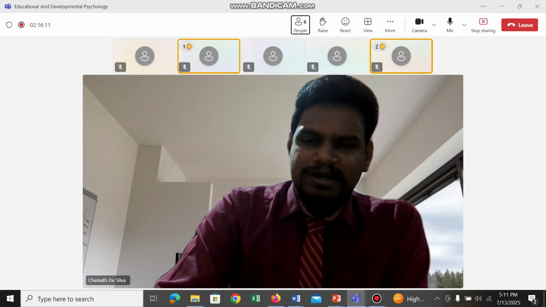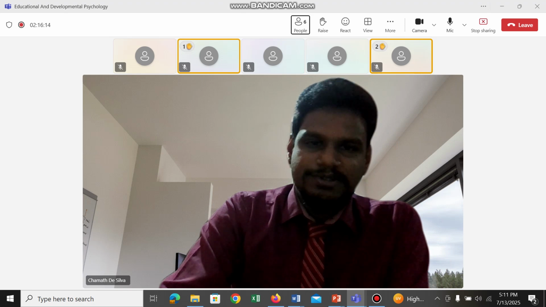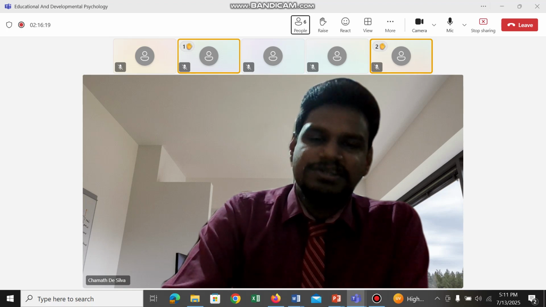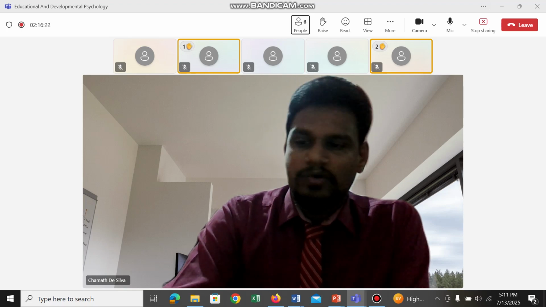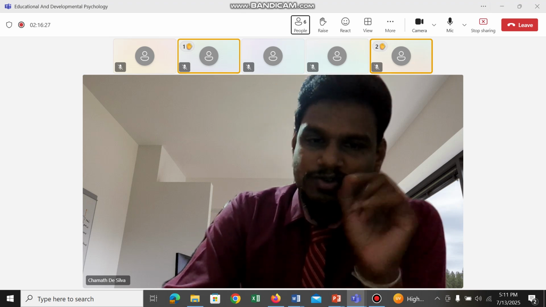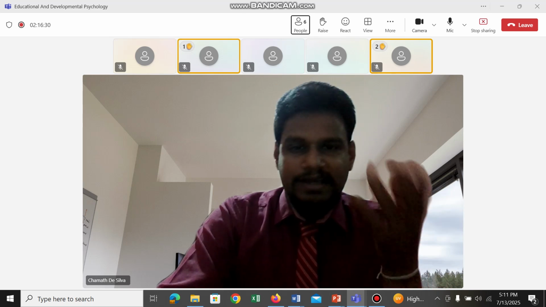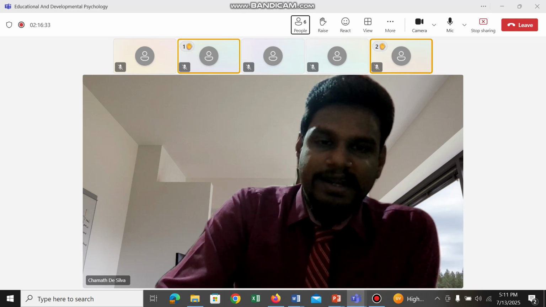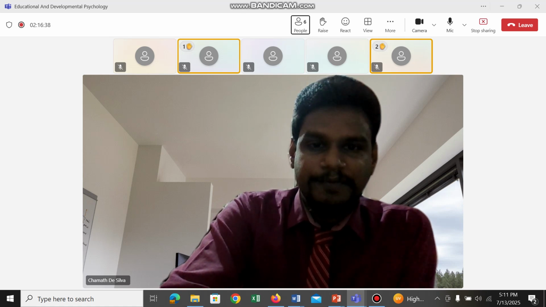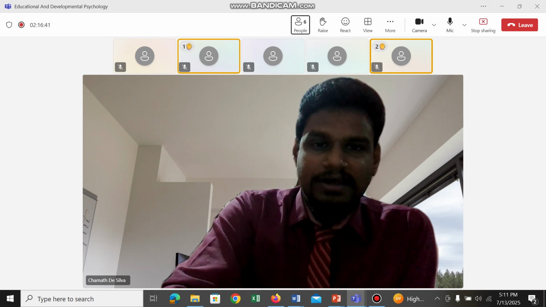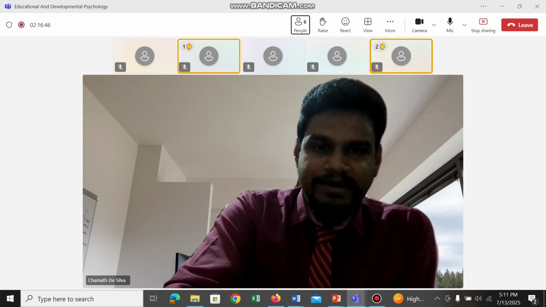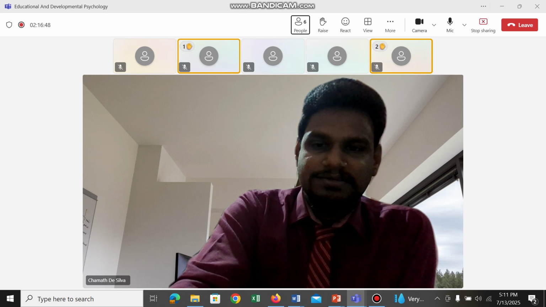And rather than giving huge tasks, give manageable small tasks. Use technology, use assistive technologies like recorders or audio readers, things like that. And if students have issues with handwriting, dysgraphia, we can allow them to type, right? Maybe they are really creative, maybe they are creative writers, right? Just because they have dysgraphia, it will be unfair if they are neglected, right? So ask them to type it. We can do something like that.